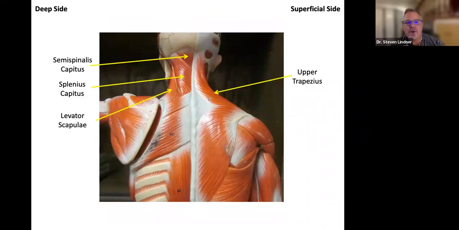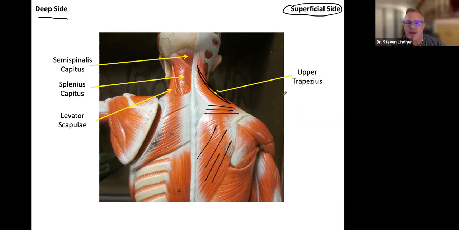Okay, so looking at the four muscles we just did, again, focus here on the right side is superficial, and on the left side is deep. So we can see the upper trapezius fibers here. We can see the middle fibers here. And then we have the lower fibers of the trapezius here. So the upper fibers will elevate the scapula. Lower fibers will depress the scapula. And then the middle fibers will adduct the scapula, also known as retract the scapula. Retraction, which is bringing the scapulas to midline.